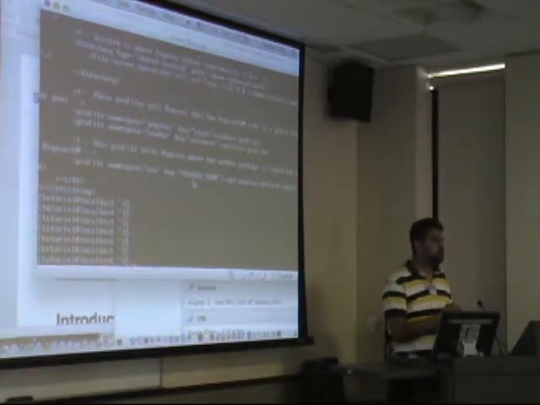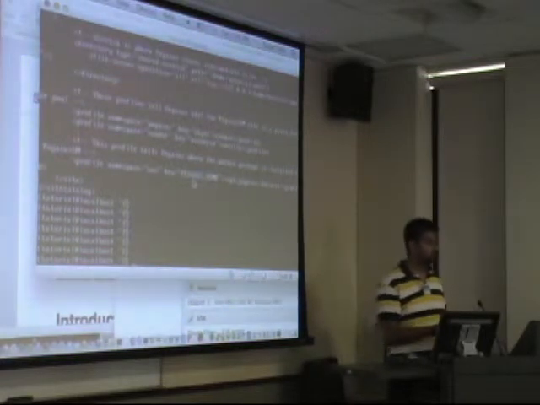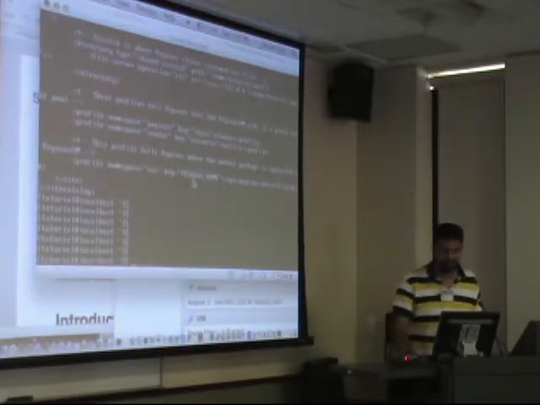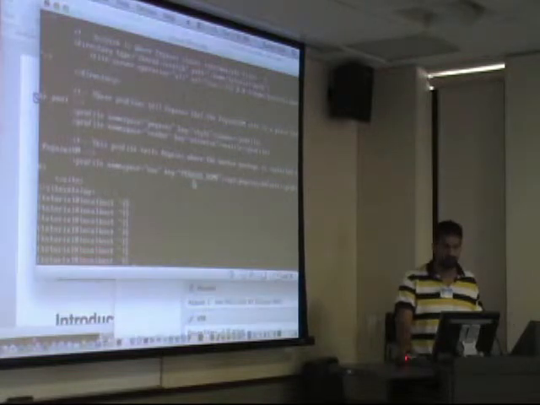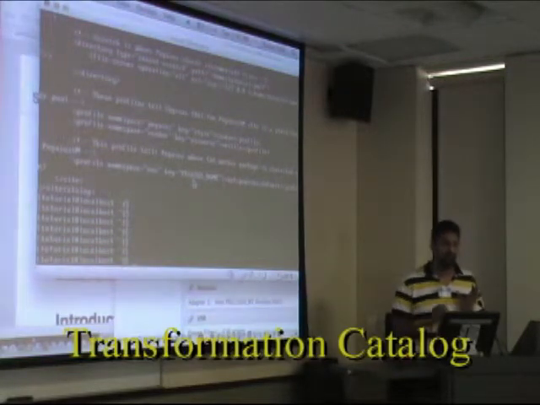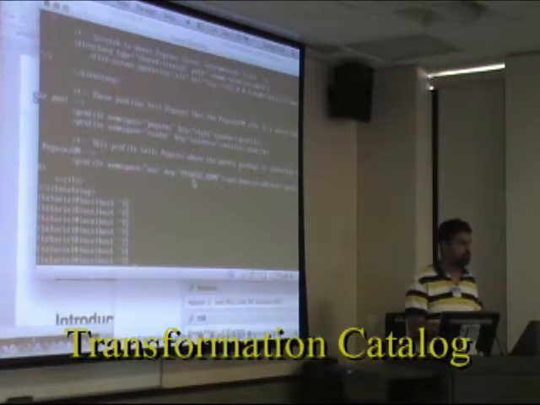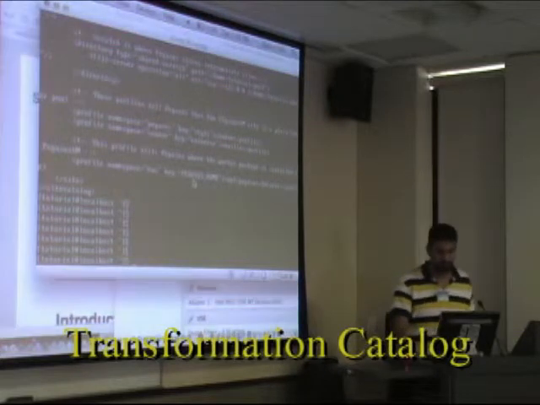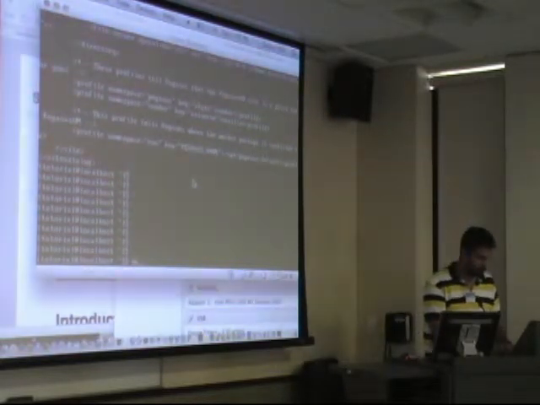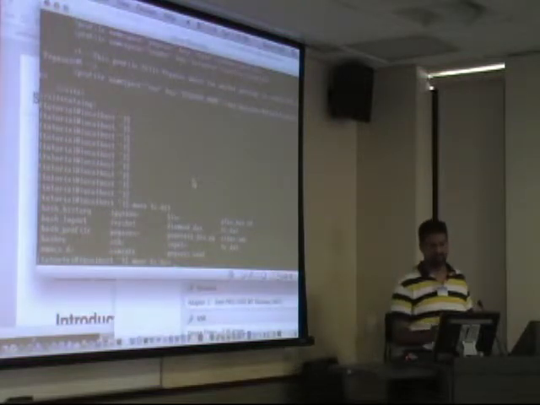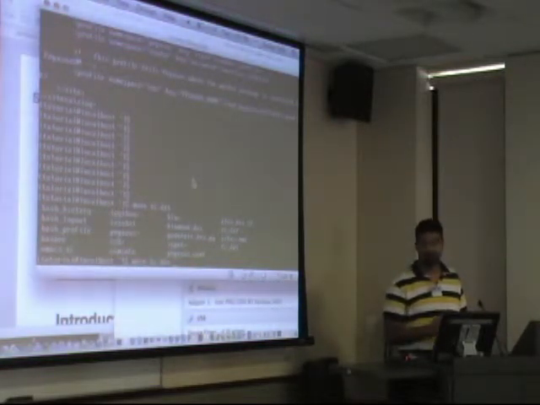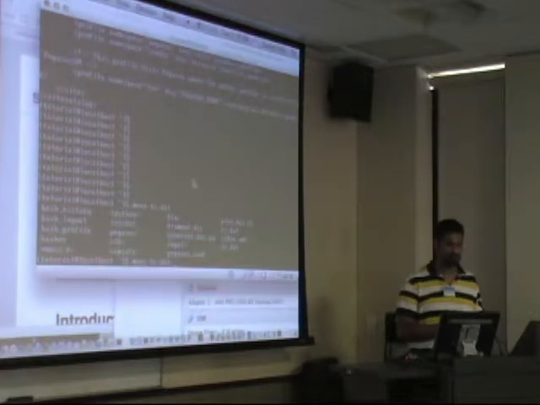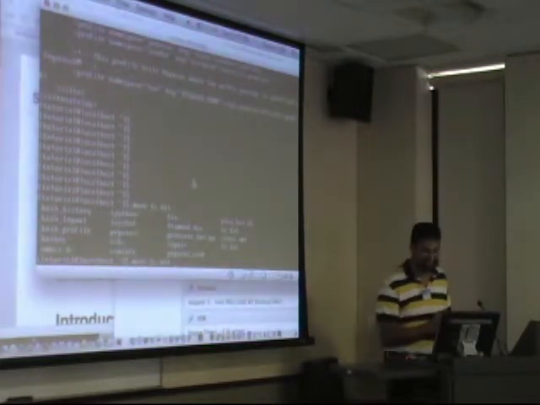So now it comes back to the question, how do you tell where your executables are installed? In this case, Pegasus looks up a catalog called the transformation catalog that describes all the executables used by your workflow. In our Diamond workflow, we have 3 different types of executables. One is preprocess, the other is findrange, and then the final one is analyze. The transformation catalog is a simple text file. Its short form is pc.dat.